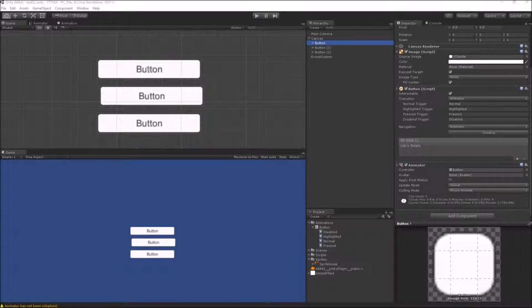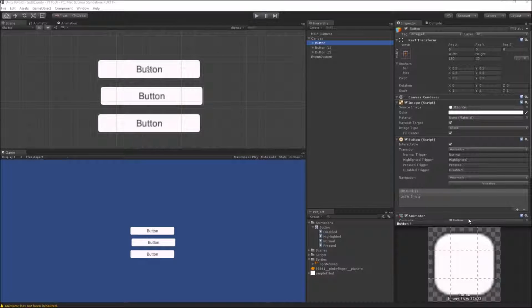So this was an introduction to transitions. Transitions would be used in most of the interactable UI elements that we are going to cover in the next videos. For example, we saw buttons, then we will see toggles and sliders, etc. So in all of those interactable UI elements, we will encounter transitions again and again. So I thought it would be better to give you an introduction to transitions before showing you how you use buttons or other interactable UI elements.